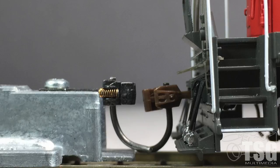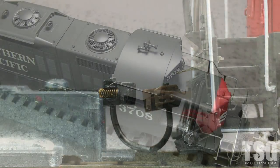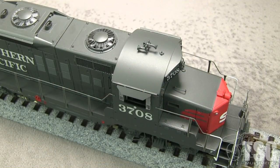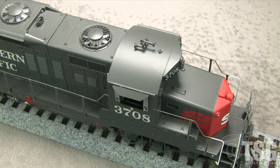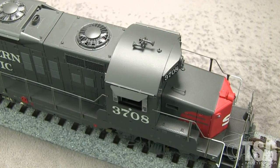The model is equipped with McHenry scale couplers. The coupler on the rear is low according to the Kadee height gauge. The horn appears to be in the correct position on the cab roof. A photo from 1987 shows a different style of horn with two chimes forward and one facing back, opposite what's on the model.